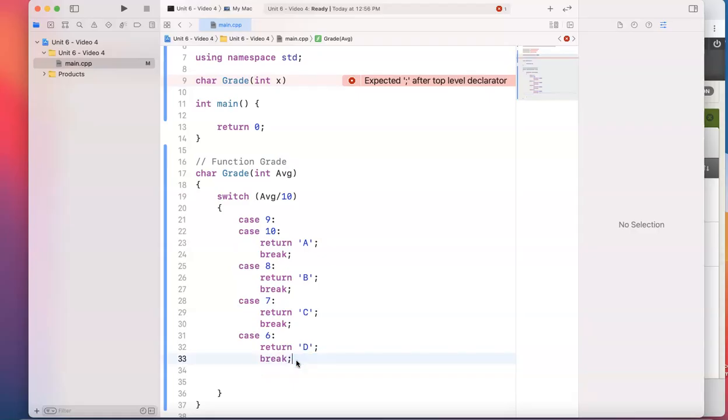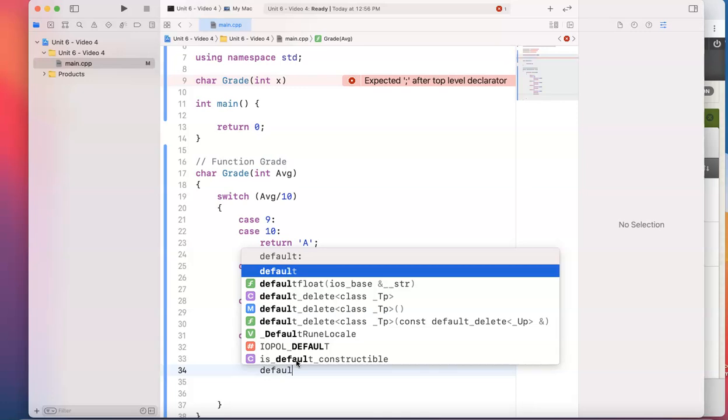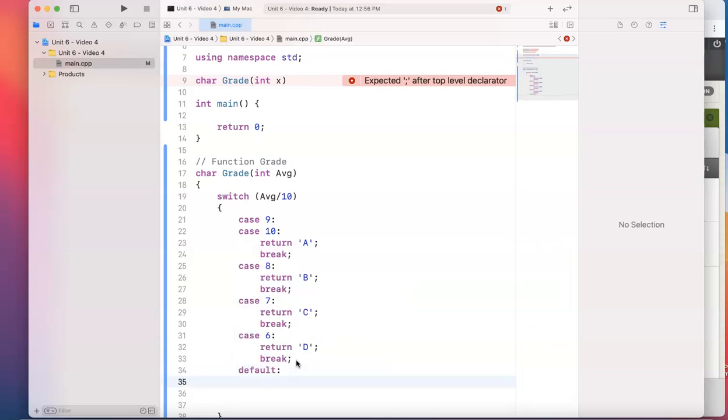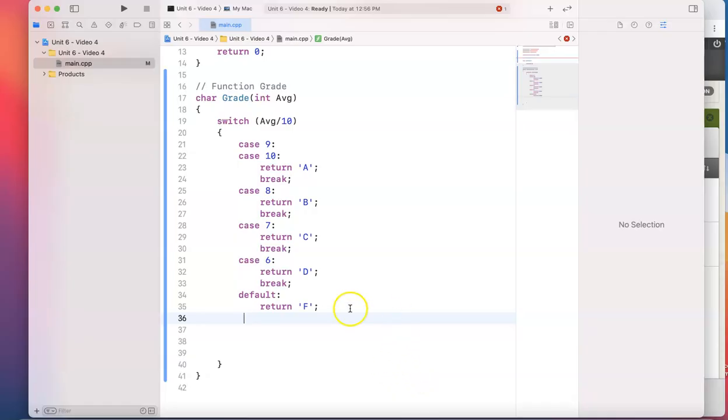And default value, otherwise, Command V, return F. I don't need this one here. Close the switch statement.